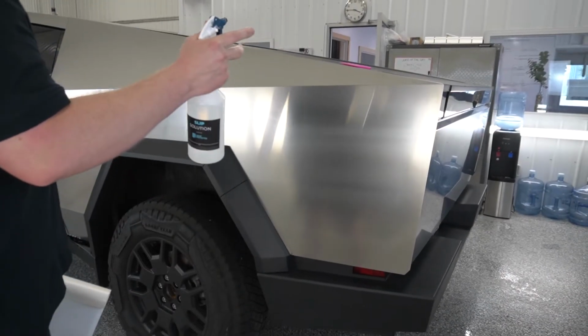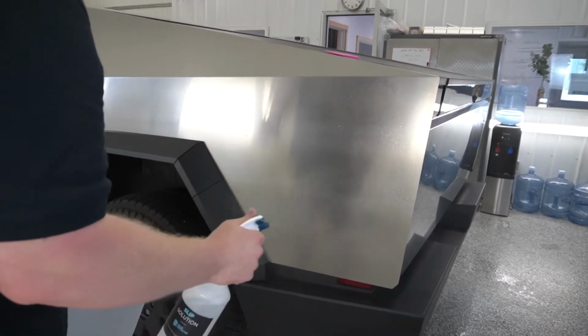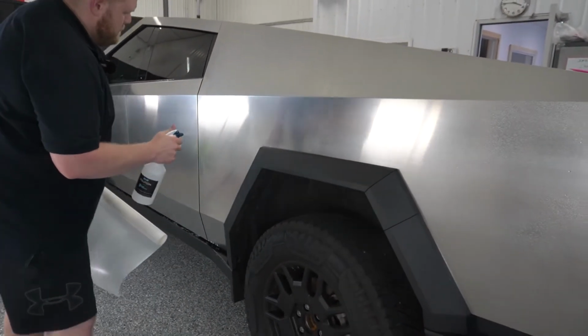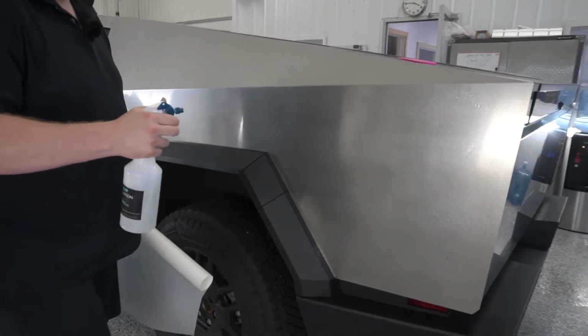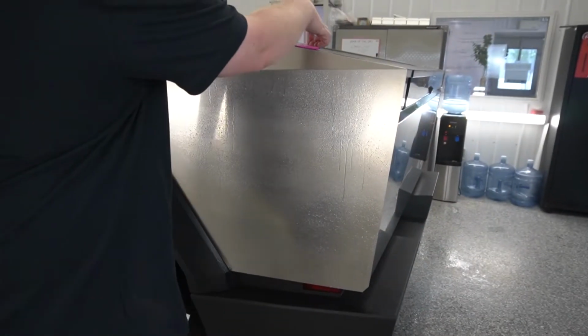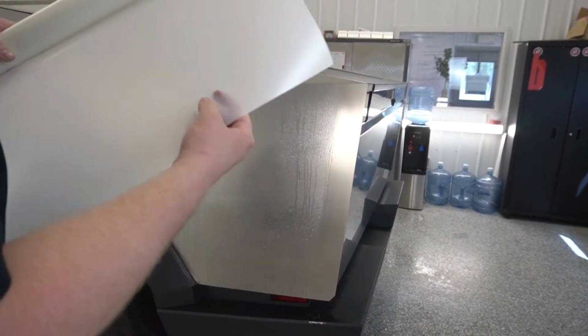Okay, so we're gonna start doing the rear bedside now. So I got my slip solution. I'm just gonna mist the panel down. And there we go. I'm gonna take my squeegee, create my dry spot right along the back edge.